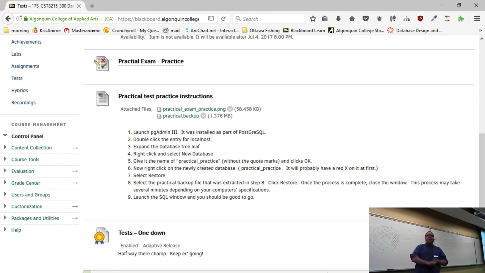I do recommend giving this one a whirl because it gives you a bit of a preview of what to expect out of assignment two, and it gives you a big preview of what to expect out of the practical exam. And I even got it set up so you can do it multiple times. You can just keep doing it so you can practice your SQL with it. It'll tell you if you were right or wrong. It won't tell you if your SQL is correct. It'll tell you if your answer is correct. And if your answer is wrong, go do it again until you get it right.